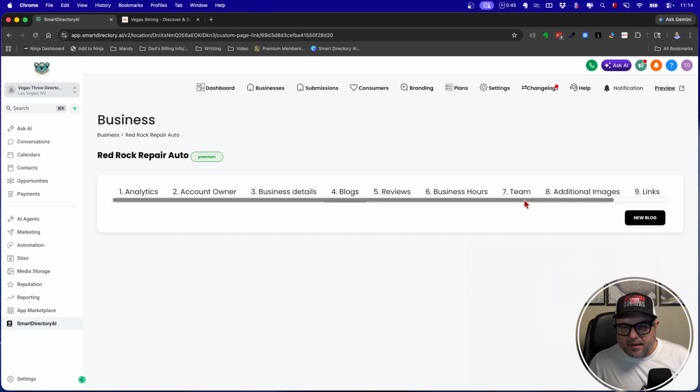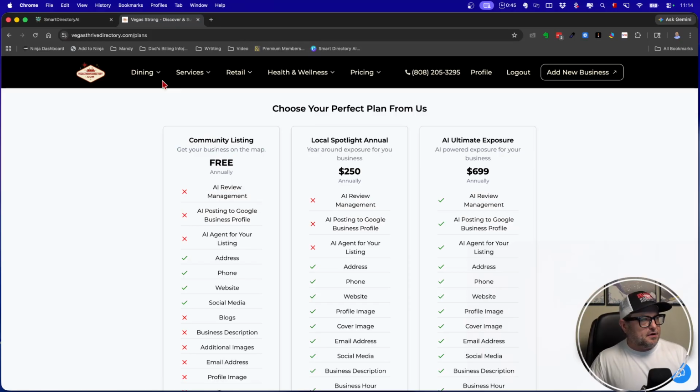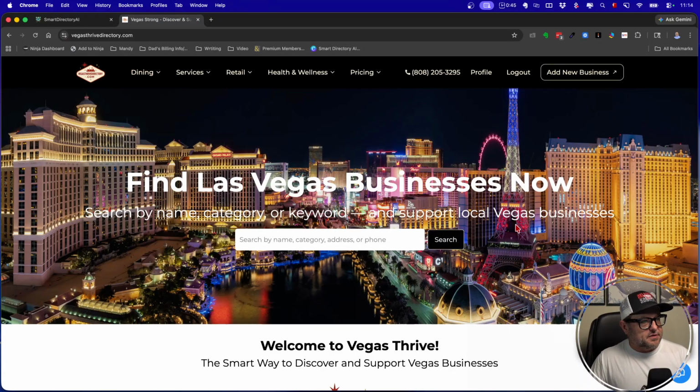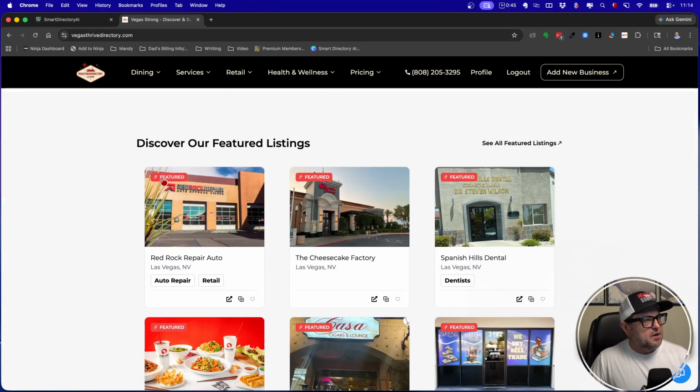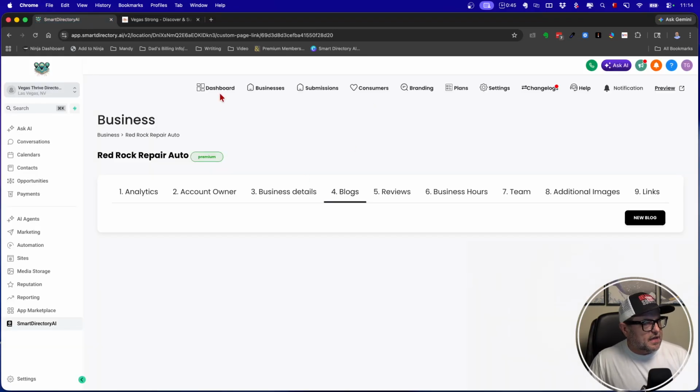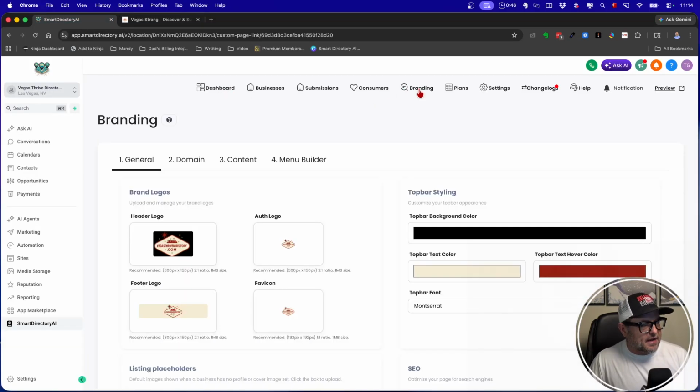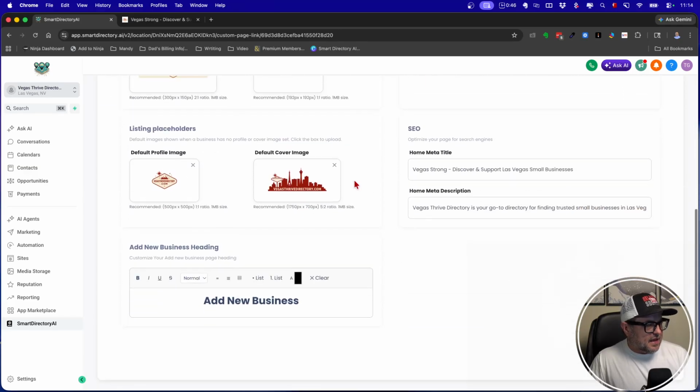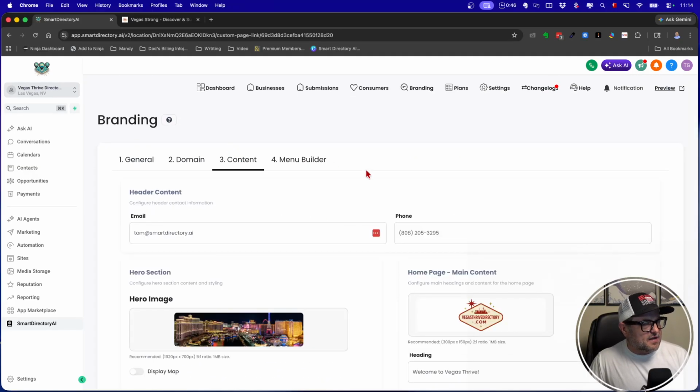All right. We also have the ability to customize the featured banners. On your directory sites, when you have a featured listing, we have this little red box that's got a lightning bolt. It says featured. You can now customize this to whatever you want. So again, you go back to the branding section, and I believe it is in the content.